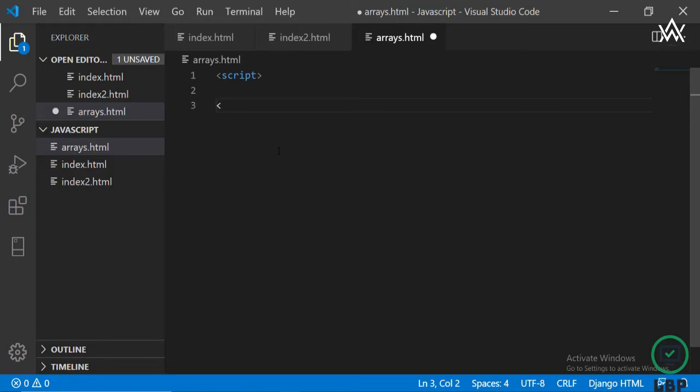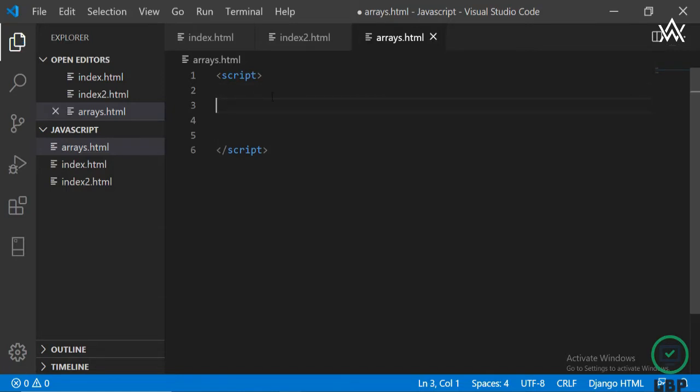So we will focus on JavaScript, okay? And HTML, I will make another playlist about HTML and CSS, and it's very easy, okay? So script, and I will close up my script. So this, you have just to put it, you don't have to understand it, okay? And here we put our code, okay? We name our file .html, and here we will put the script.